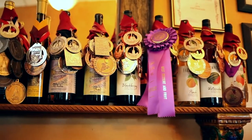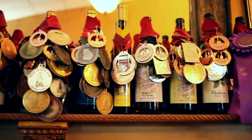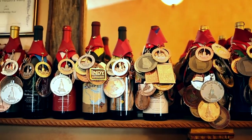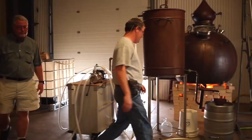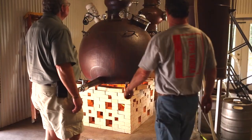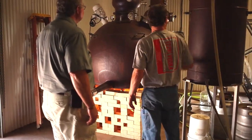We're very proud of the fact that every one of our wines is single estate. Everything in that bottle, with the exception of the flavor-infused wines, the base wine was all made right here on the farm where the fruit was grown. So that's something that we pride ourselves on, being a third generation family business, being one of the premier wineries of South Georgia to open, and the only winery and distillery here in the state.